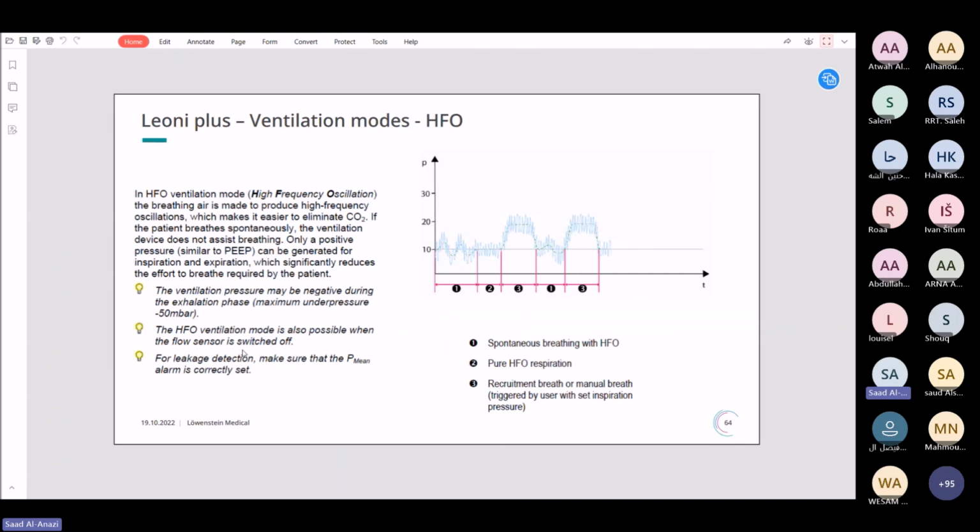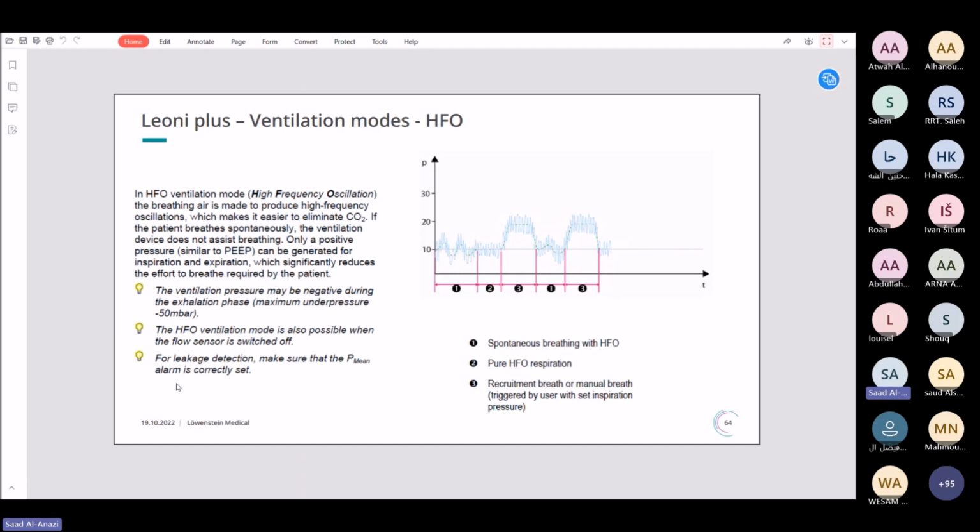You can ventilate the patient, having some measurements, the major measurements, not all the measurements, if the flow sensor is switched off. We recommend switching off the flow sensors during the high frequency mode. But in the other conventional modes, no, you have to connect the flow sensors. This is a really important message. You have to read it.